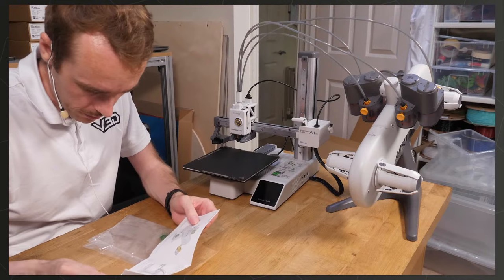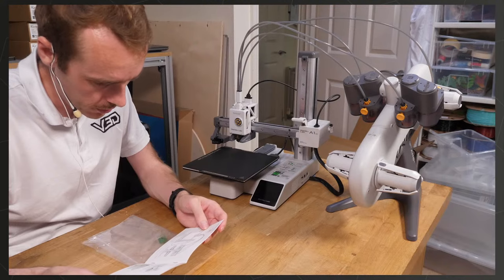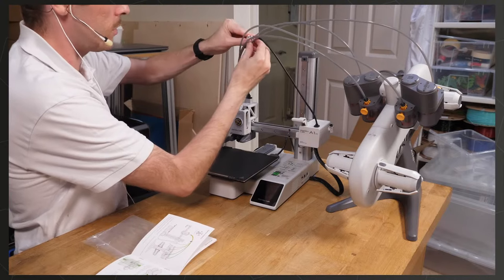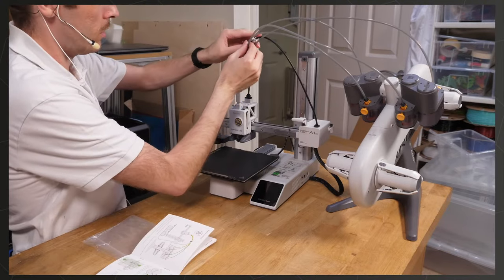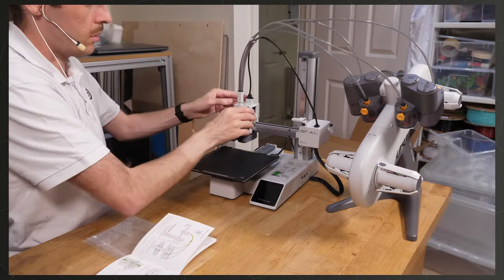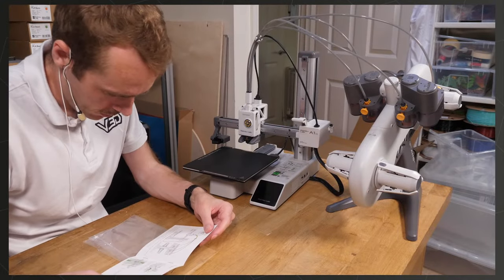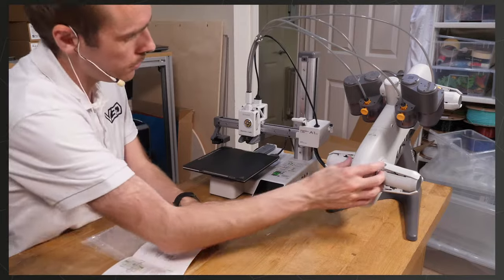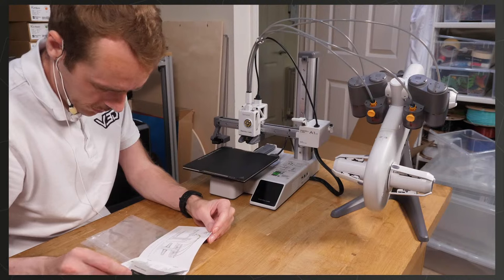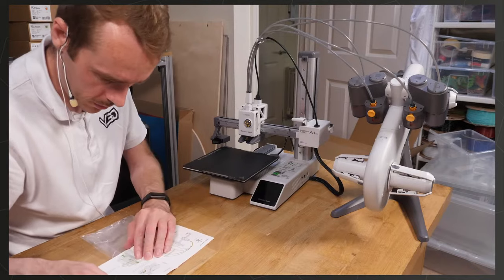So put the AMS Lite to the side, insert the tubes, insert some longer tubes, insert them into the hub. Oh, we've got this extra thing. Yes, this black cable. So this black cable attaches to these four tubes. 1, 2, 3, 4. Seems to be right. It wants 50 millimeters of space between that and that. Plug the AMS Lite into the connector on the right.